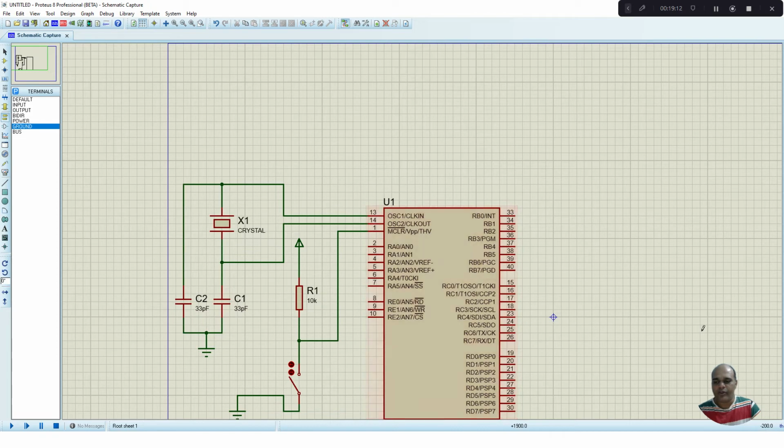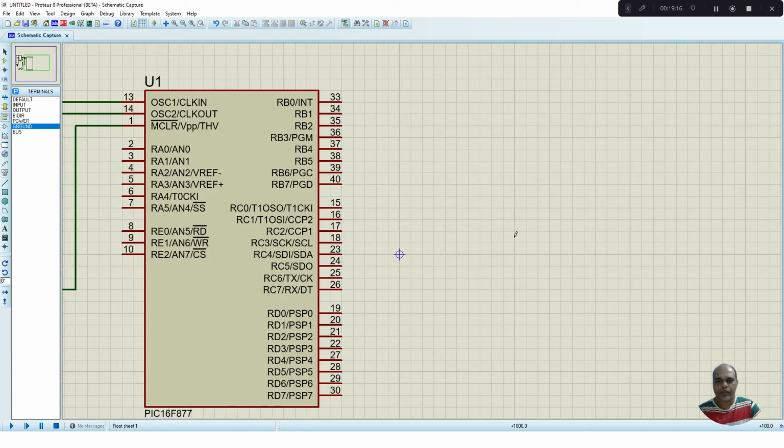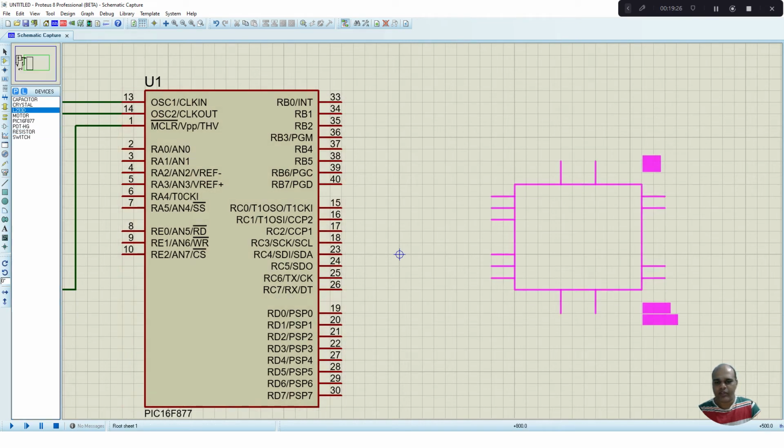So now I am going to build the motor side. So again go to components mode. So I am going to take the L293D motor driver, place it onto the circuit.